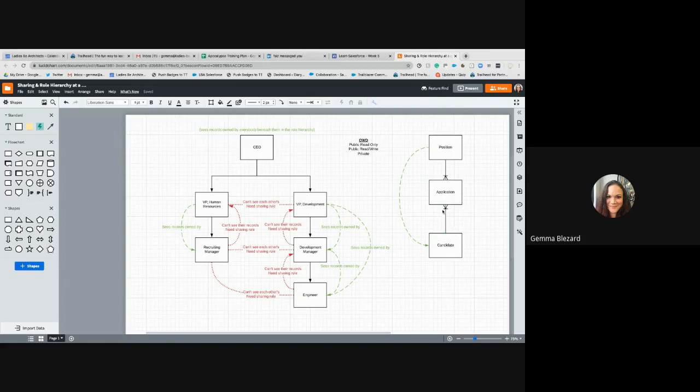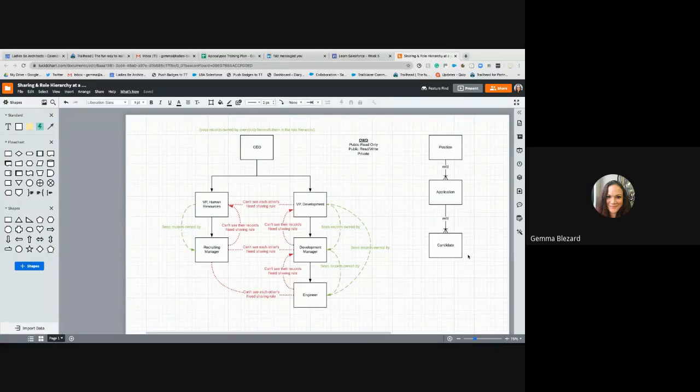But if we were to say, no, that goes the other way. So if we were to say that these relationships were parent and child, which we know in Salesforce as master-detail. Good. So let's say candidate was a child of application and application was a child of position, then for your sharing, you would only be able to open up sharing for the position record, because the sharing settings themselves would be inherited, down to the application and down to the candidate. Does that make sense?